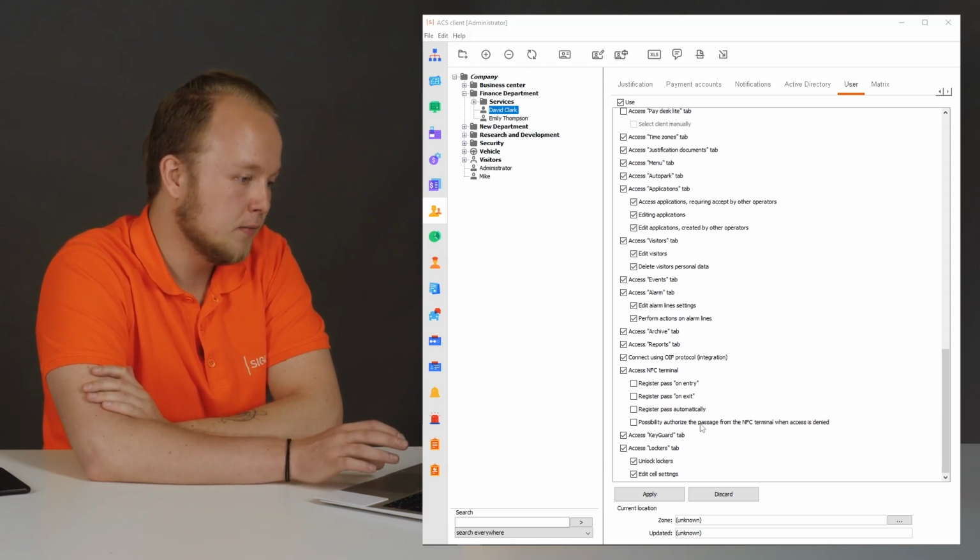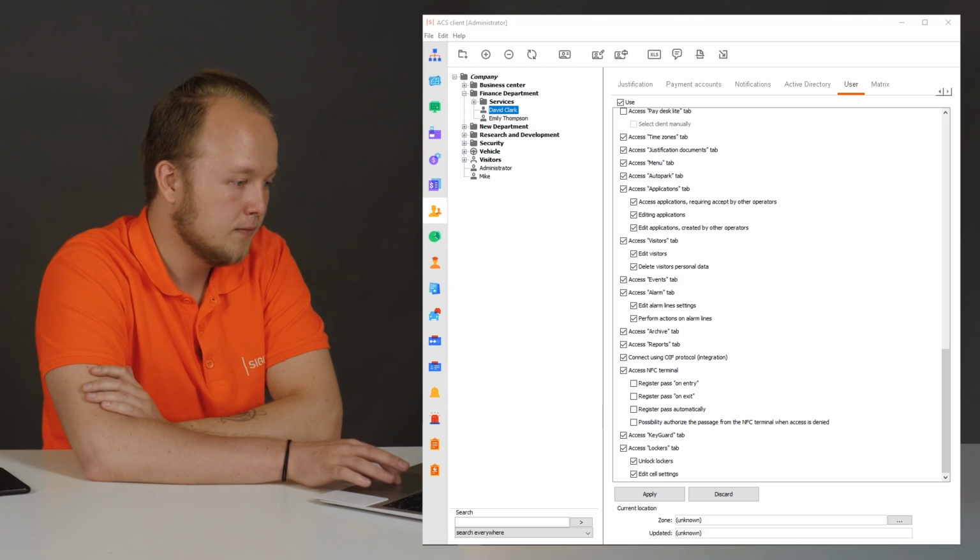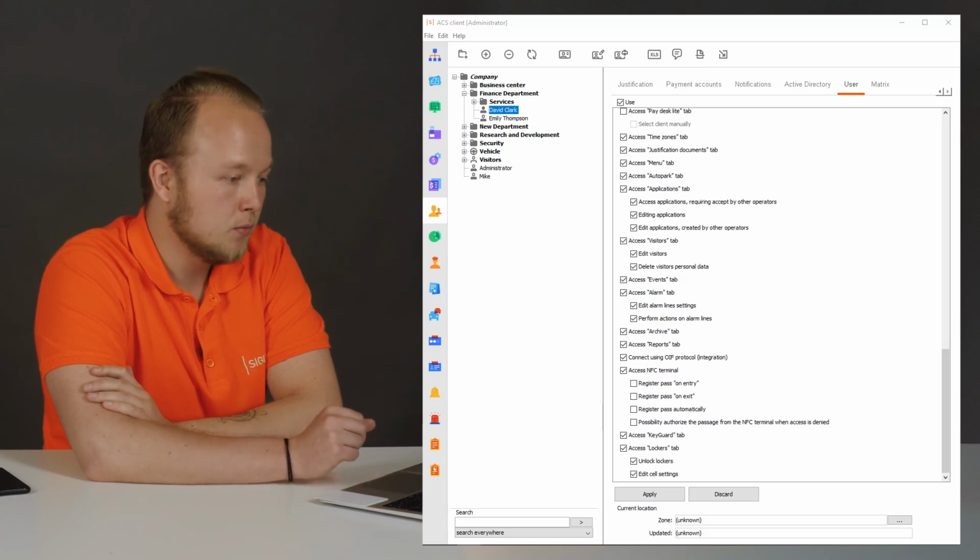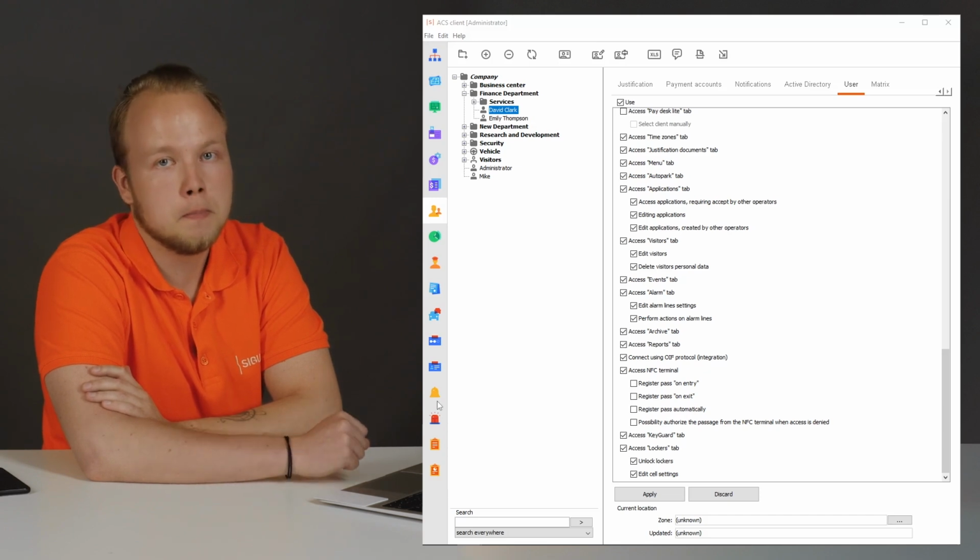Authorize employee access from the NFC terminal when access is denied. It allows for the authorization of employee entries from the mobile application in cases where access is restricted for some reason. It is important to note that an access mode must be assigned to the employee, and the special rules of which the option to require operator sanctions for entry in the specified direction is included. At the moment of employee identification at the terminal, access must be denied for some reason. For example, if the mode does not allow entry during a specific time interval. We have a separate video on the nuances of configuring modes along the GUR axis.